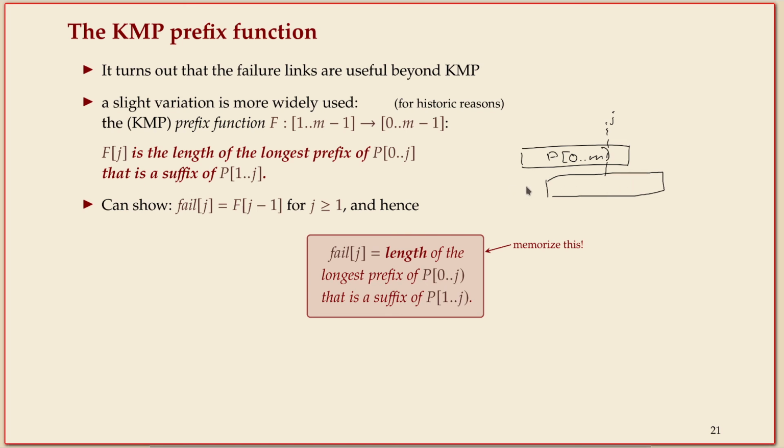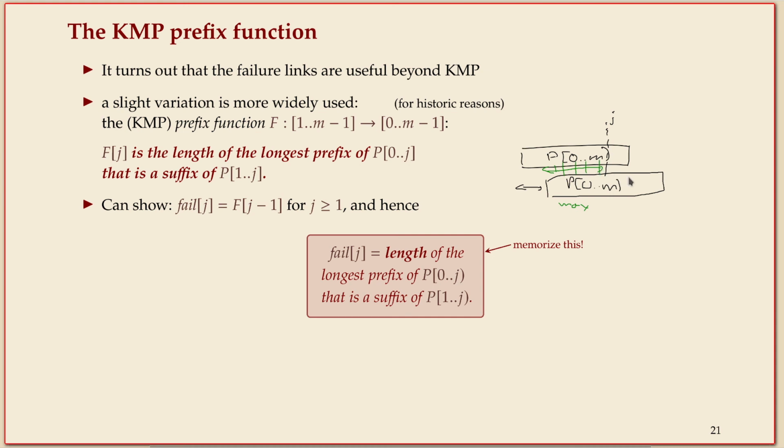So it's the longest prefix. We want the shortest shift here, or the longest overlap. So this should be the maximal length overlap. Well, this is again the pattern, just shifted a bit. Shifted a bit, at least one position, and all these positions here in between, they match, so they are the same.